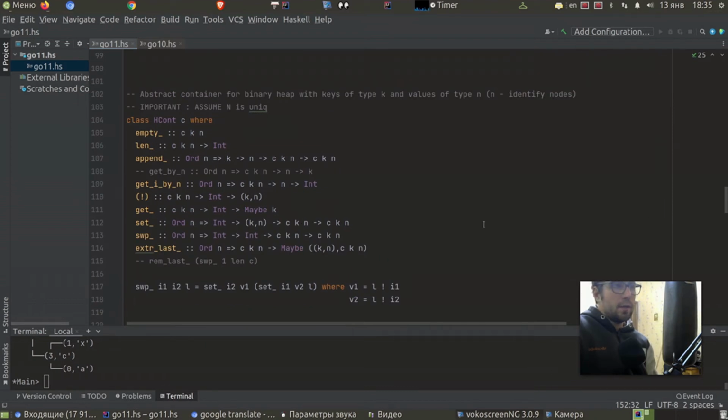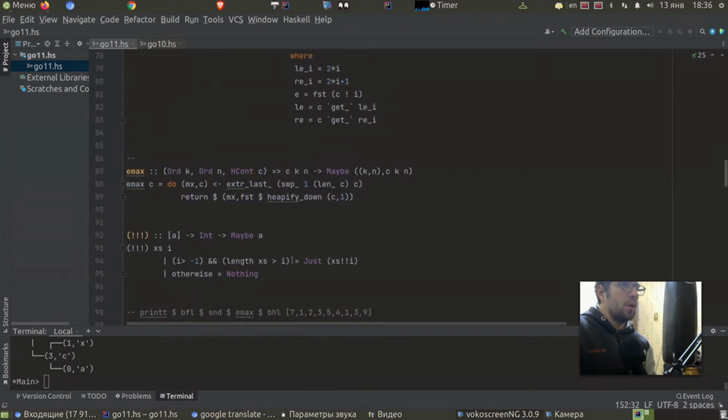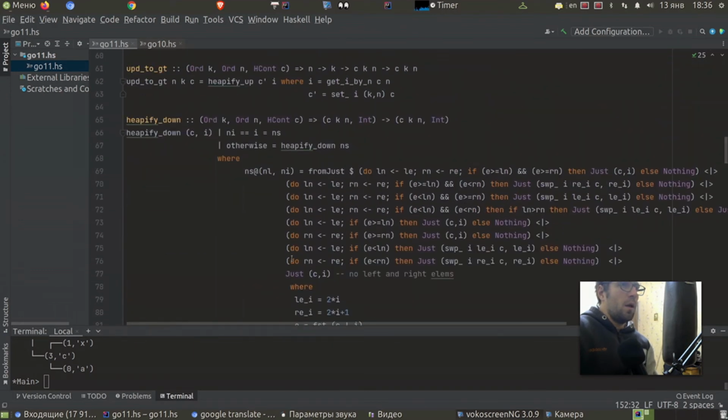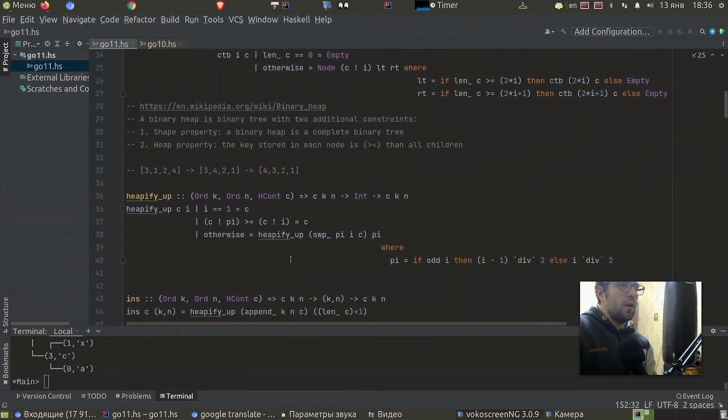Now let's review the modifications which I implemented in the binary heap implementation. The first function I want to start with is heapifyup. Actually, this is the ins function from the previous video.